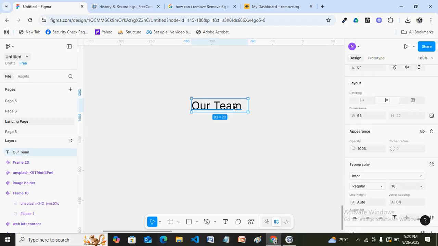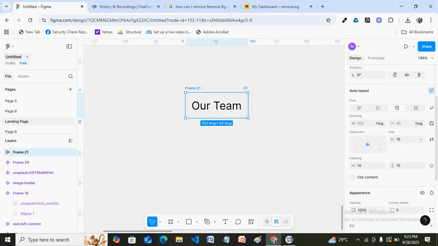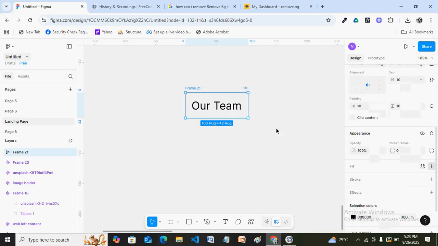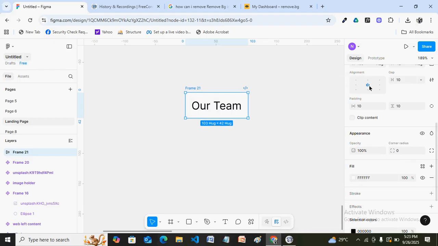So the next thing I need to do is to create auto layout on this sheet. Then I need to set it to white. Just click on your plus. Then I need to set it to center. It's already on center, which is fine.